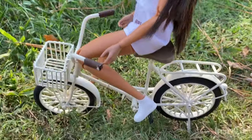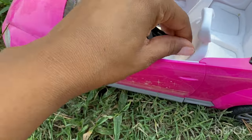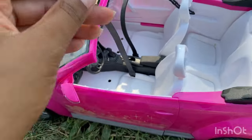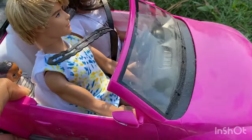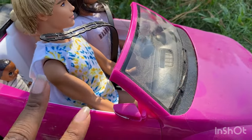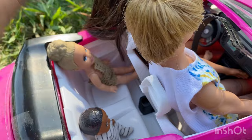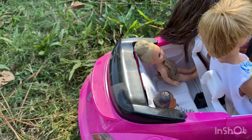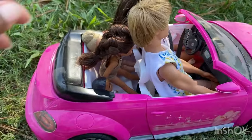This bike is kind of small but it's literally so cute, and in pictures you can barely tell so I still kept it because I like how it looks vintage. Now I'm going to show you what the dolls look like in here. I hate seat belts, they're just in the way, so I typically take them out. I ended up taking his shoes off so he can fit in, but if you have an articulated doll with feet pointed then I don't foresee that being a problem. The Kelly doll fit in of course, and then the baby doll fits — it's just the Chelsea-size doll whose legs are too long.